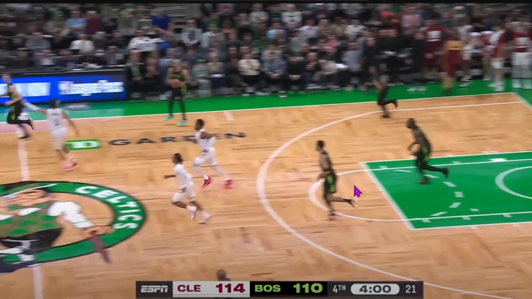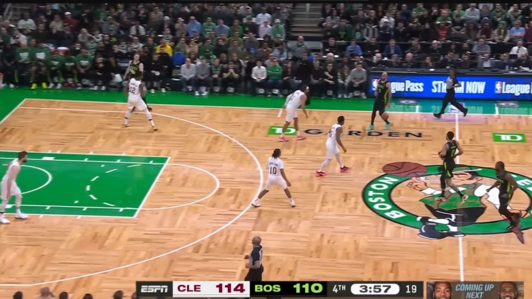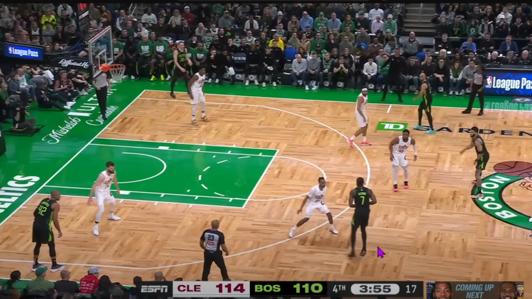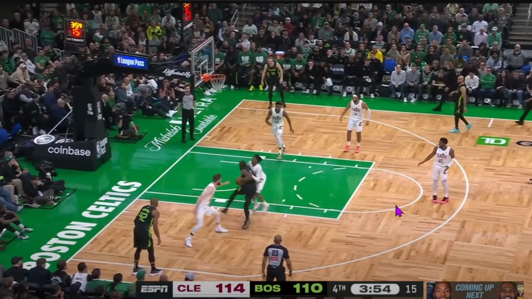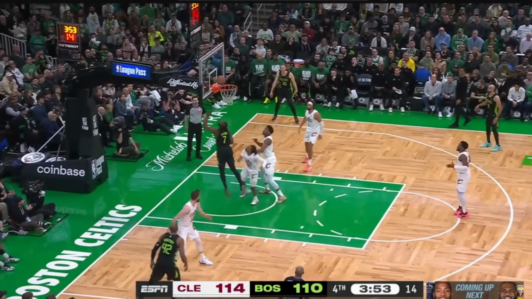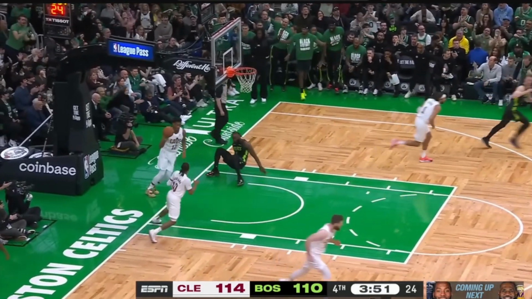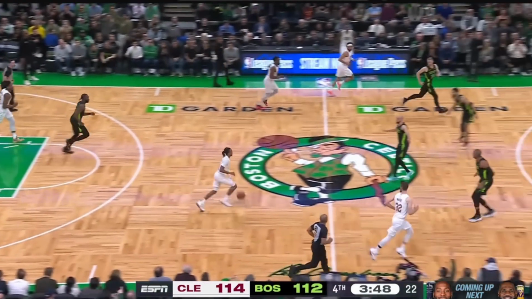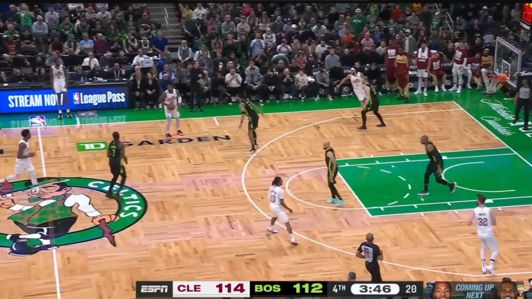And so that's going to be one of the big questions: essentially, how efficient can Boston be on offense targeting Darius Garland? Will it be more efficient for them to beat Darius Garland one-on-one, or will it be more efficient for the Cavs on offense, because the Cavs have a very explosive offense, and clearly they ended up winning this game. And so it'll definitely be something curious to watch and see if the Cavs gamble and try and send help to help Darius Garland, or they say, Darius Garland, you're a decent enough defender, you're going to do a good job. It's just going to be a tough game for you.